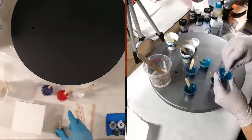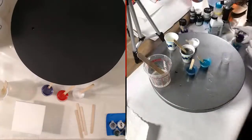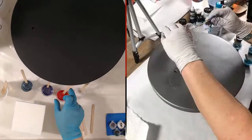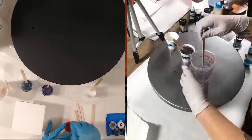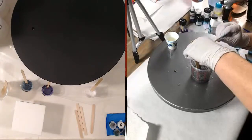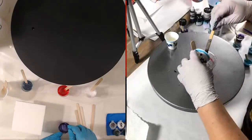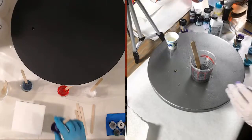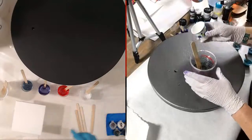Okay, since we're doing white, I'm going to have white on the top on this one. So we're going to dump a little bit in here. We're going to do the red. Whoopsie, whoopsie. Okay, I'm just going to do that. A little bit of red. Add a bit of purple. And a little bit of white. I should put white on the bottom. That was dumb. Oh well. All right.